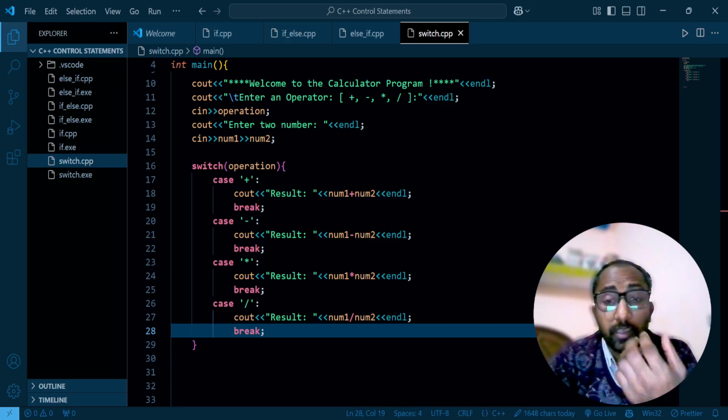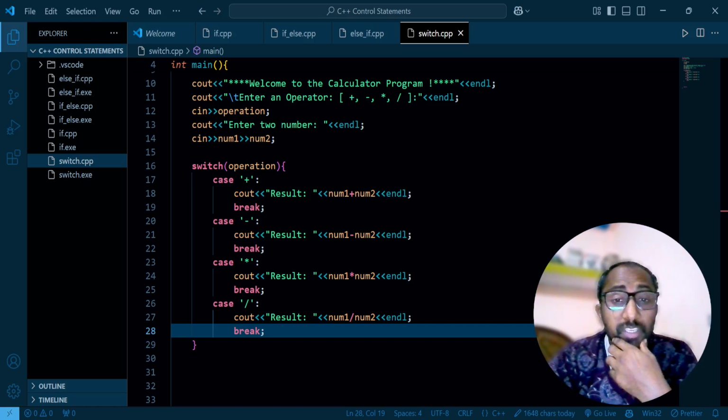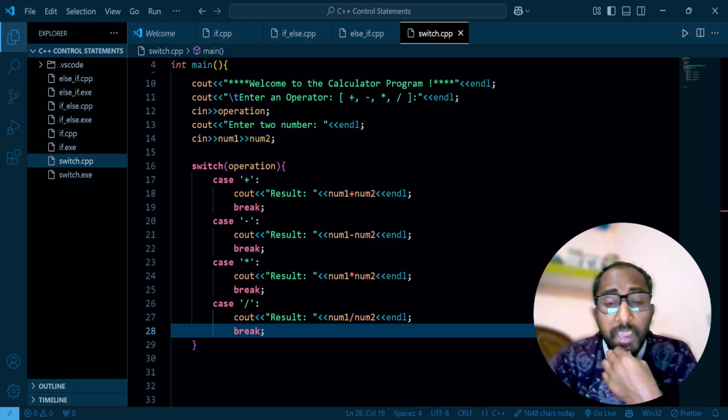If you enter any other operator which is not available in our operations, then it will show invalid. And this is a very important thing I have to tell you.